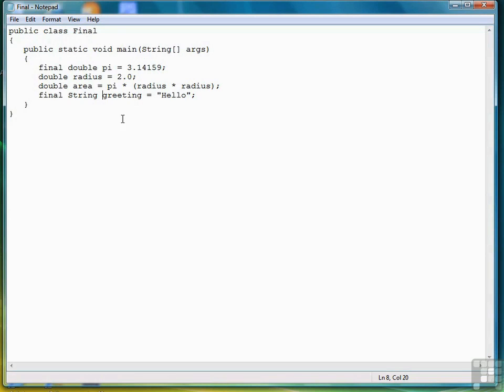In the next lesson, we're going to look at some uses of the Java math library. There's several functions that are not built into Java, like square root and absolute value, and you find those in the math library, and we're going to take a look at that in the next lesson.